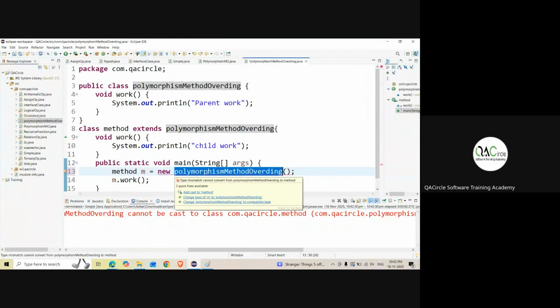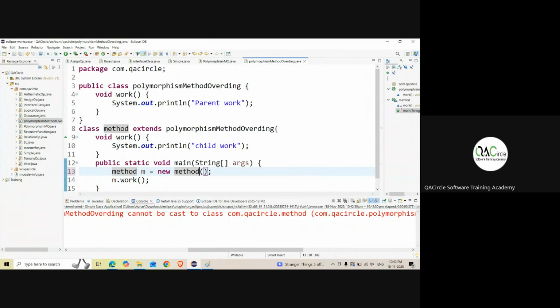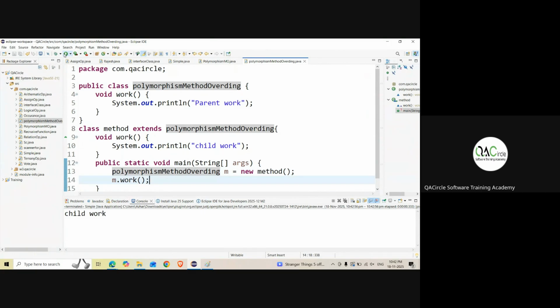So understand this concept. Parent and child have the same work. To call this parent, we are using the same class, and we'll get child work. To just call the method, then also we'll get child work. To see the work of a parent, it has to be the parent object.